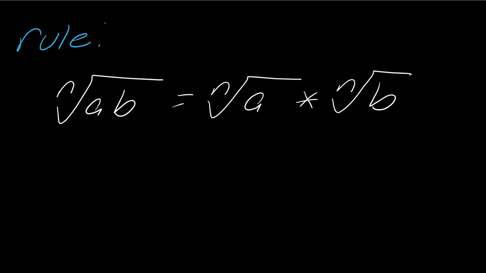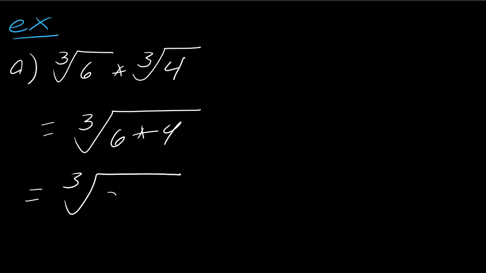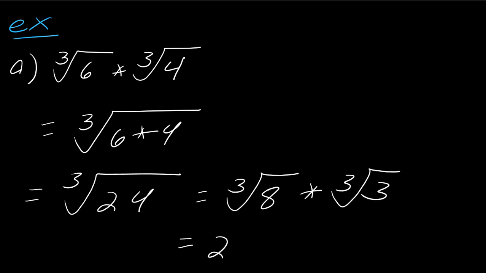So we've talked about this in other videos. But the reason why we're doing a separate video on this topic is that there is, of course, a plot twist sometimes. So, okay, let's take this example just to show you the plot twist. So I've got the cube root of 6 times the cube root of 4. Okay, so I can literally just multiply 6 times 4 together to get that this is now 24. And the plot twist is here, now that I've multiplied this together, I can actually simplify. So this is going to be the cube root of 8 times the cube root of 3. And so then that's going to be 2 times the cube root of 3.